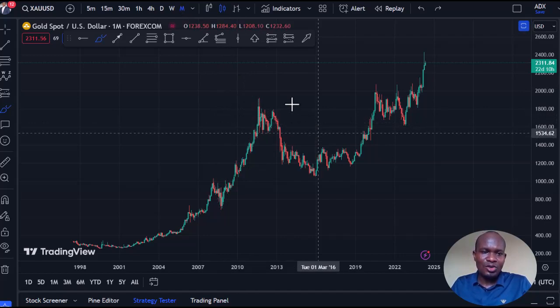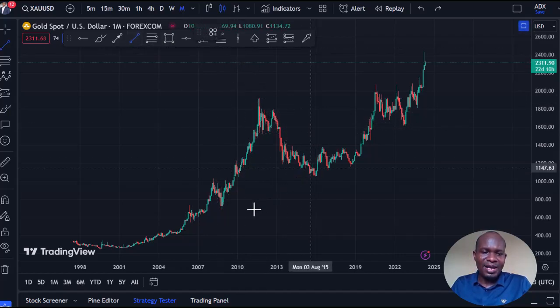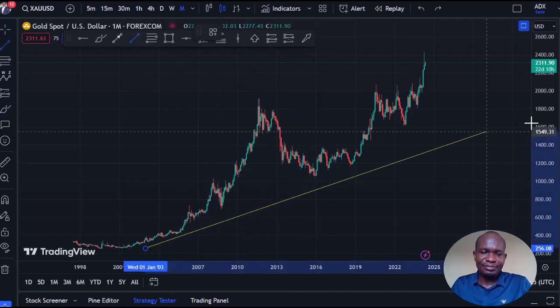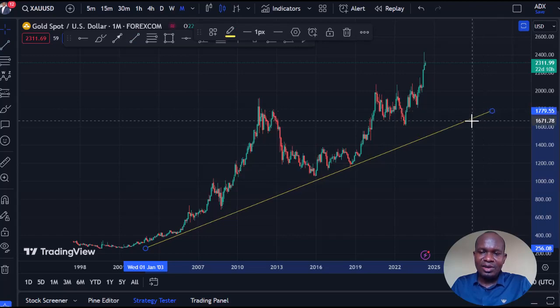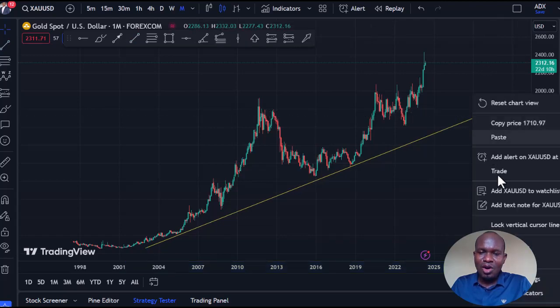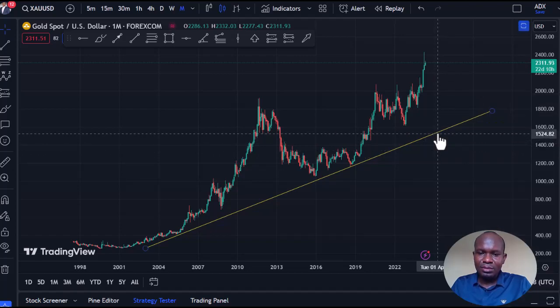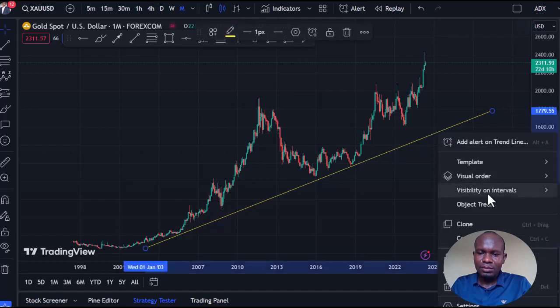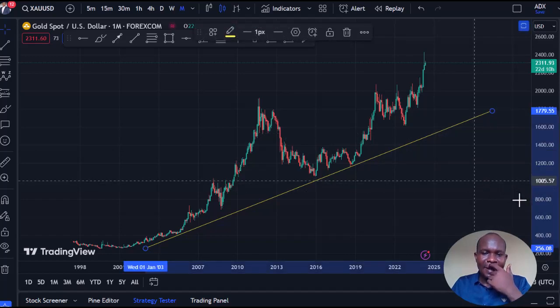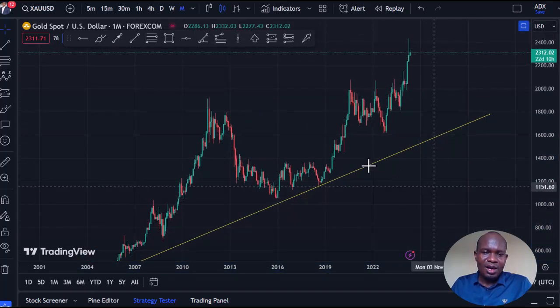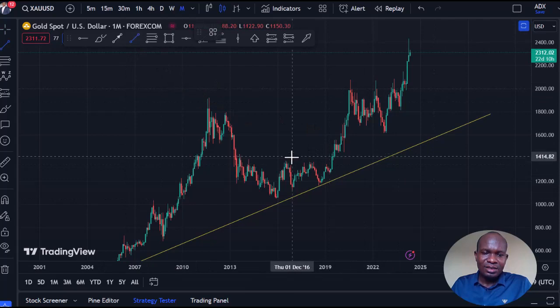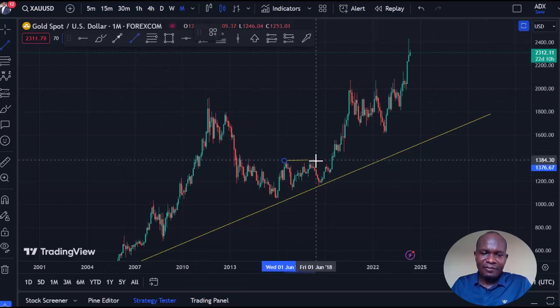to actually do our top-down analysis. So let's put a permanent trend line here, because gold is trending. Once we have put this, we need to mark it so it can show on a lower time frame, so the visibility of this. Then we start marking out the patterns. What patterns can you see here? Currently I can see a clear 3-wave pattern here.